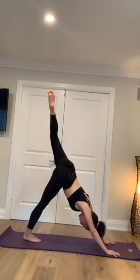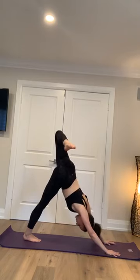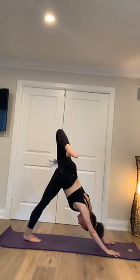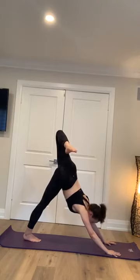We'll do the same thing. Bend the right knee, open up the hip. Squeezing that right knee up as high as you can. Thinking about stacking the right hip over top of the left. Keep pressing that chest back. One more breath. Take your gaze up, top of your mat.